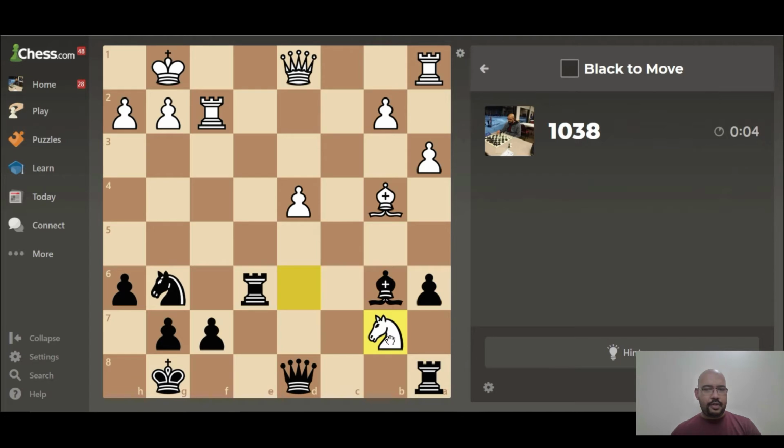Okay, next one, black to play. White has just captured a pawn on b7 with his knight. Go ahead if you would like to pause. So first thing I notice is, of course, my queen is hanging. Also, there is this alignment possibly.